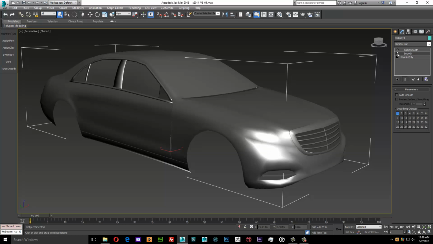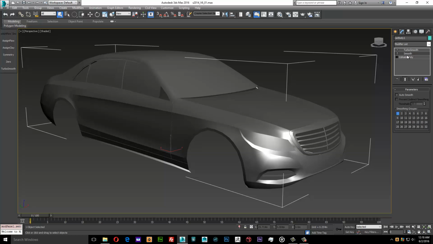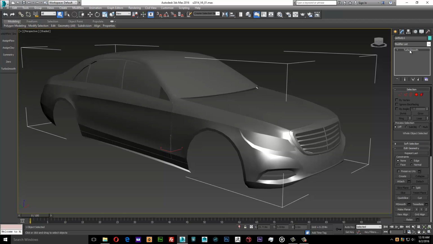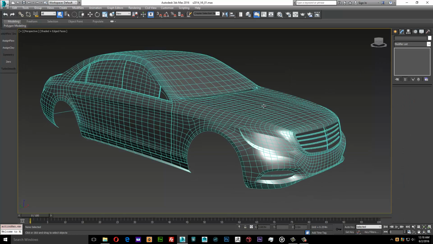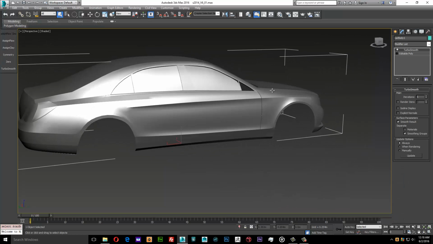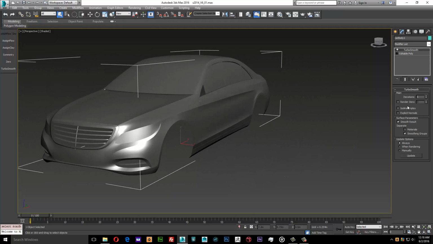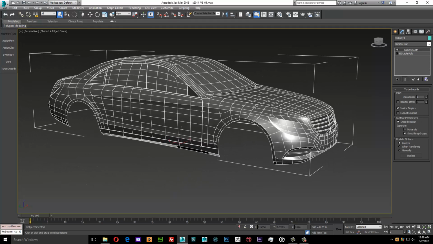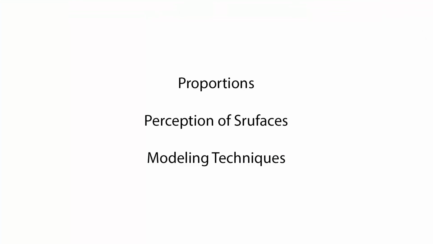Here, you can see how a mesh using hard edges can give a result very close to the final one. And you could also apply another mesh smooth on top of it to smooth the edges. The use of hard edges on different stages in the process will greatly increase your productivity. To recap, we can summarize the whole modeling process as following.